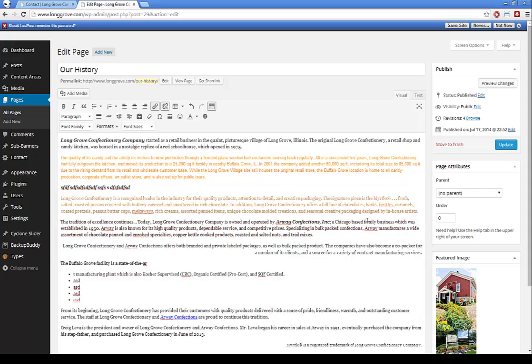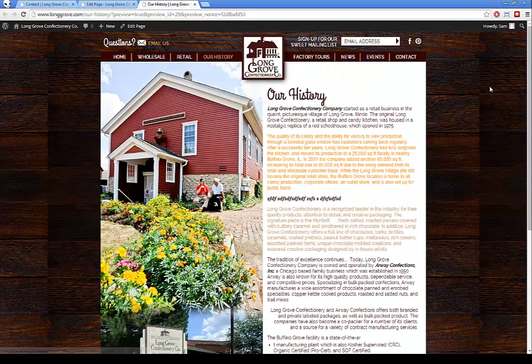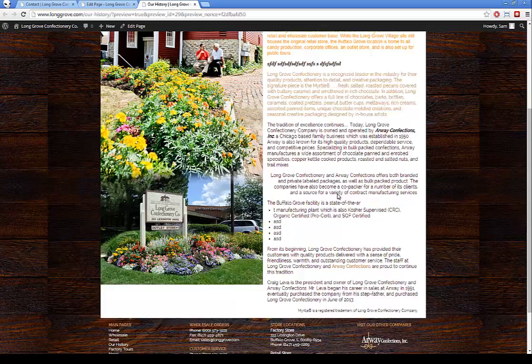And if I'm happy with the changes, I can click on Update, and that will make the changes take effect. You do have a preview option where, if you're not sure if you want to make the changes, you want to see how it looks within the context of the website appearance, you can click on Preview Change, and you can see how that would look.